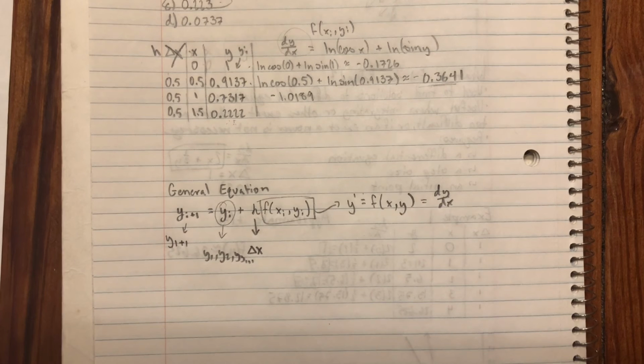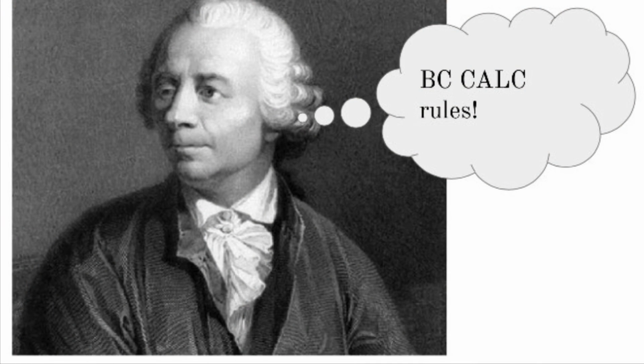Now, a little bit similar to when we did sequences and series, you have to go one step at a time. There's no formula for just jumping all the way ahead within Euler's method, but you can choose your step to be as accurate or approximate as you want to work your way up to find any approximate solution to a differential equation without needing to integrate. Now go make Euler proud.